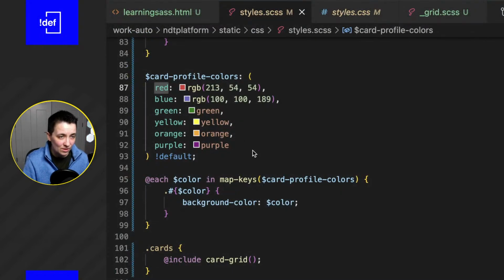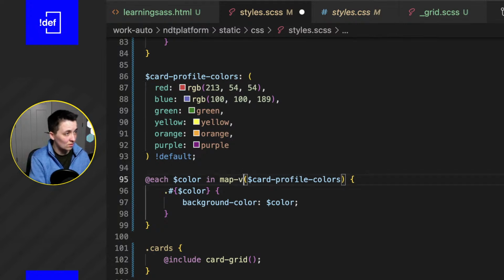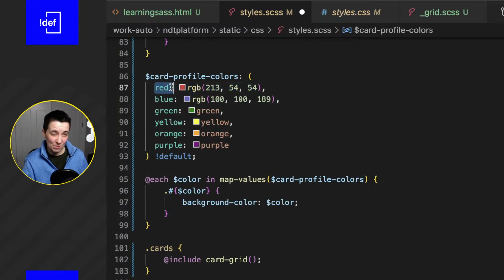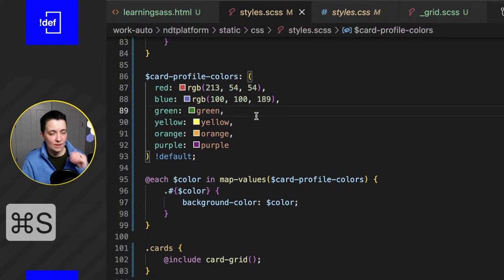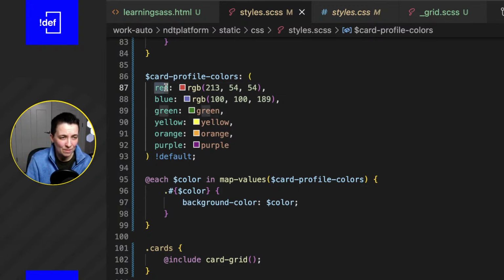So let's go back to values so we can pull out the value instead of the name, because this should be the name. So basically these become kind of pointless because it's only going to return the actual values inside of this map. So we shall see.